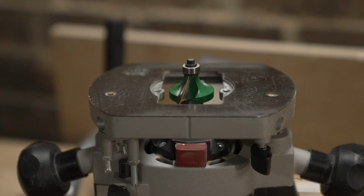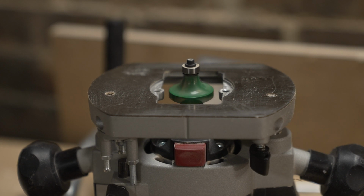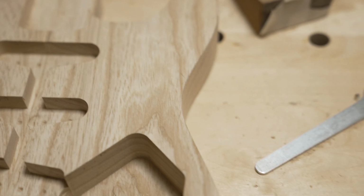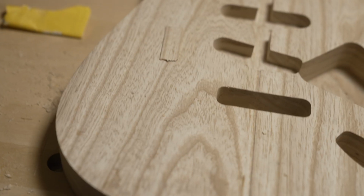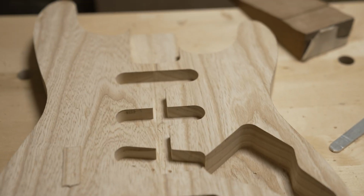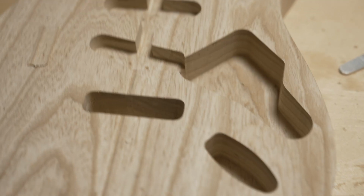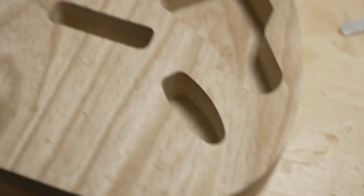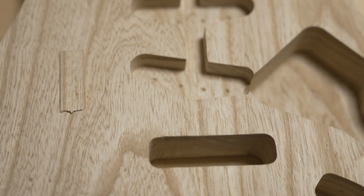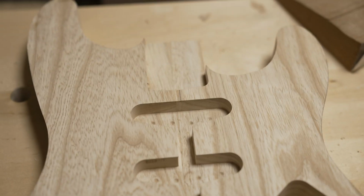I have to get what's called a round over bit, and that's going to allow me to route the edges so that they have that distinctive Strat-y curves or soft edges. And then comes the actual carving of the belly and the other proper cuts that are in the body. But in terms of the structural things, I've gone through the body there, and on the back I need to do the spring cavity for the trem.